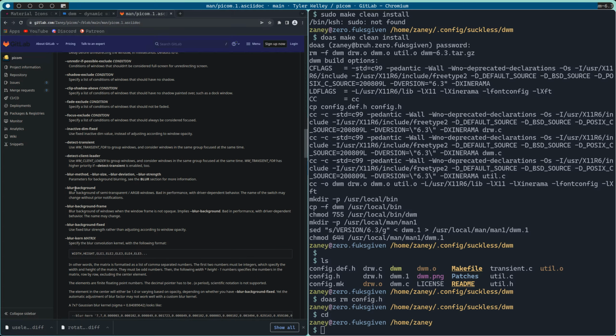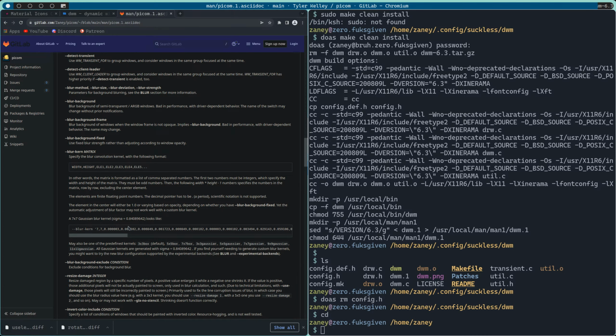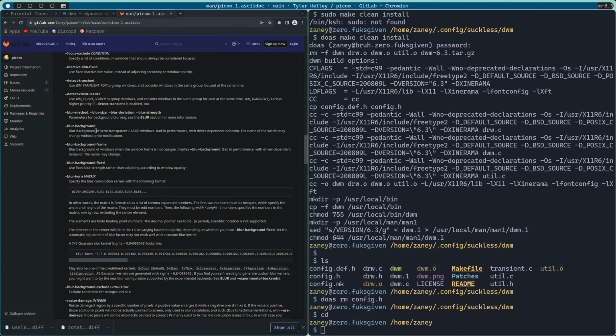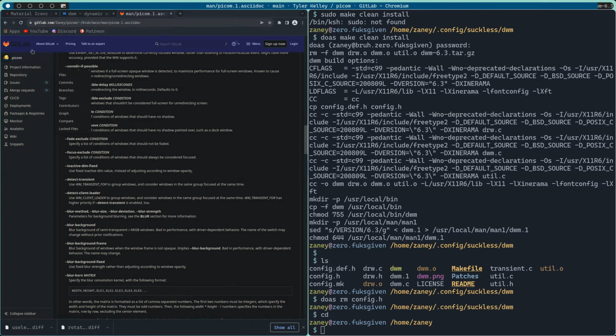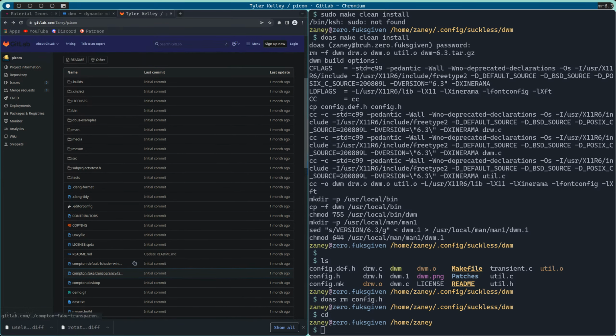Blur background. Here we go. I wouldn't be surprised if for this fork of Picom I have to do this as a flag. Blur background is bad in performance with driver dependent behavior. Yeah, I should be able to do that in the config, but I wouldn't be surprised if it didn't work, which I feel like I've tried before and it doesn't work.